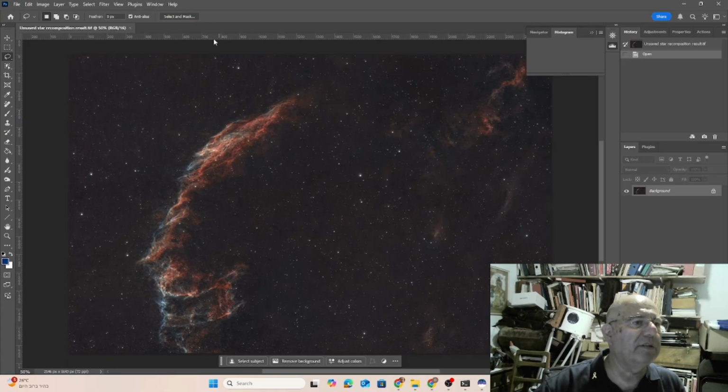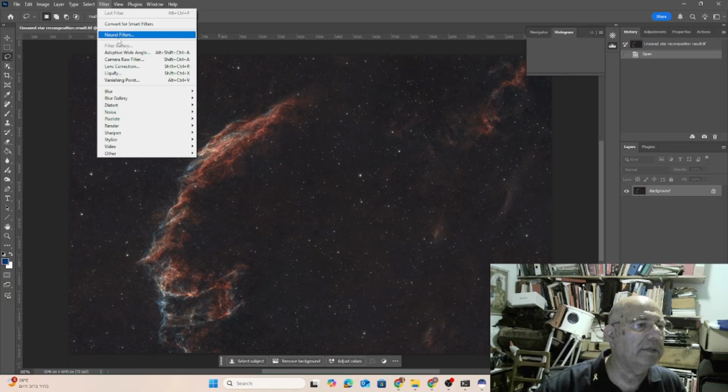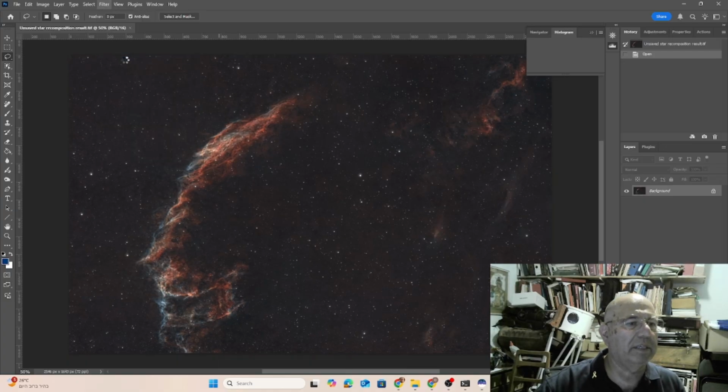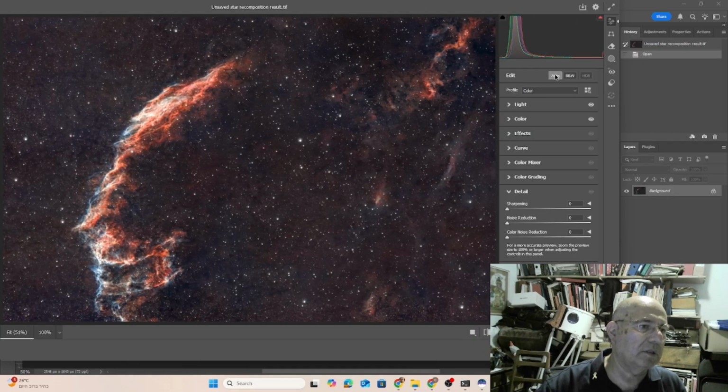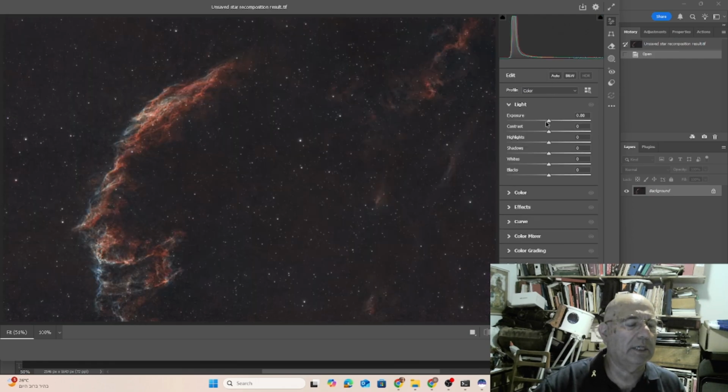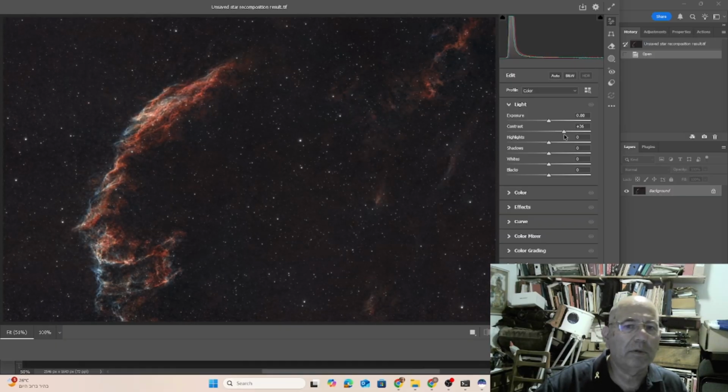Okay, and now in Photoshop I'm going into Filter, Camera Raw Filter, which is what I'm doing with every new image that I have. And first of all, let's see if auto is good, but auto is too much, so I'm not using auto. Let's see what I can do with the lights. Exposure, I don't think I need more light, it's enough for me. I will make the contrast stronger. I think it will be something like this.